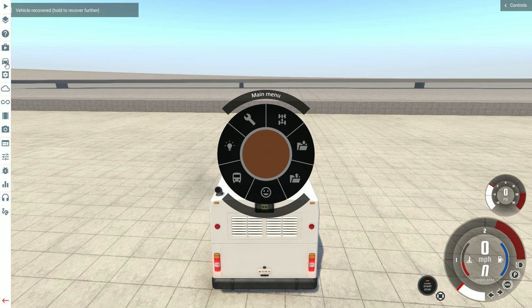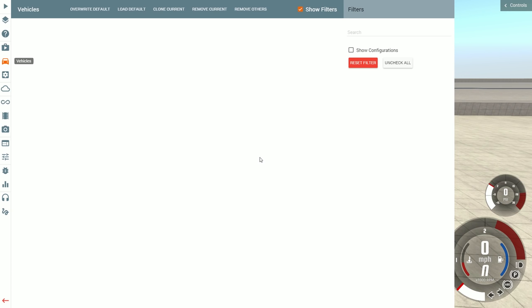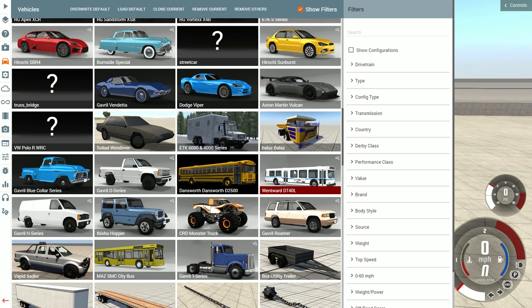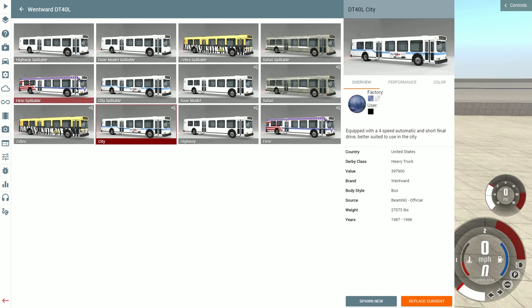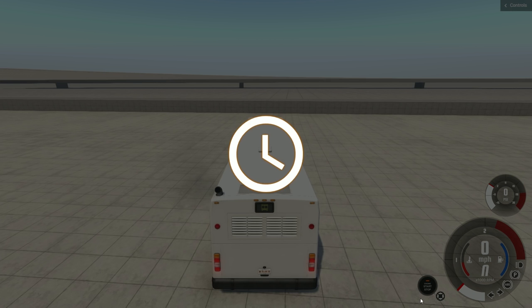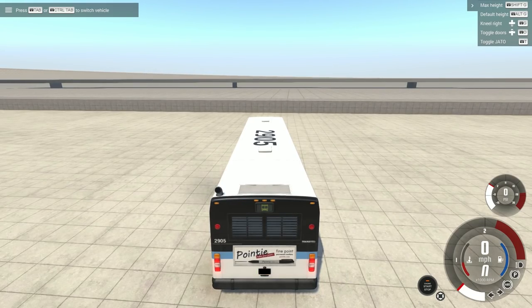Now, if we go to the selector and we go down to our bus here. Come on, load in. I have too many mods. If we go down to the Wentward, we should have a... ooh, yes, we do. So now we have two of every variant, but half of them say splittable. So we're just going to replace that with the splittable version. So this one should split in half, and it should be spectacular.